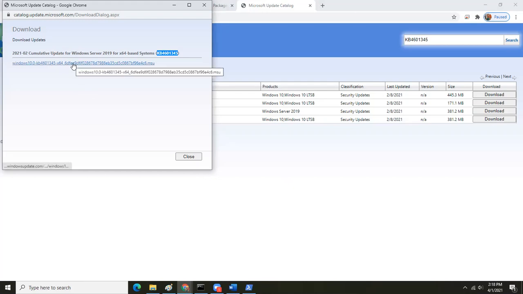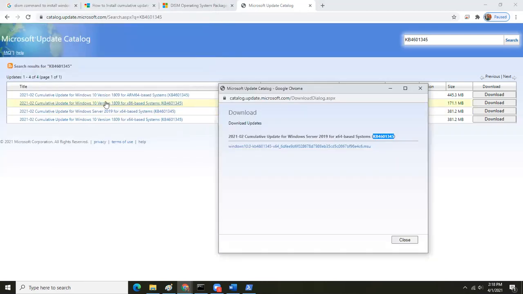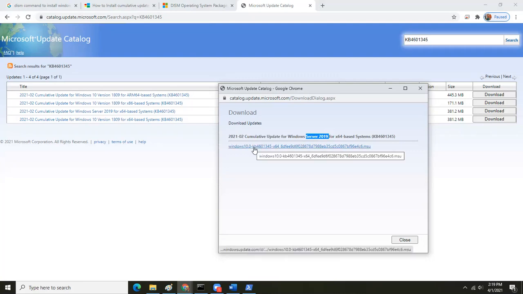And in this case, one of the most important things to understand is that quite often the kernel of the Windows 10 operating system and the Server 2019 operating system are so similar that updates often work on both operating systems. So even though I clicked on the Server 2019 option, and you see Server 2019 right here, it's giving me the MSU for Windows 10.